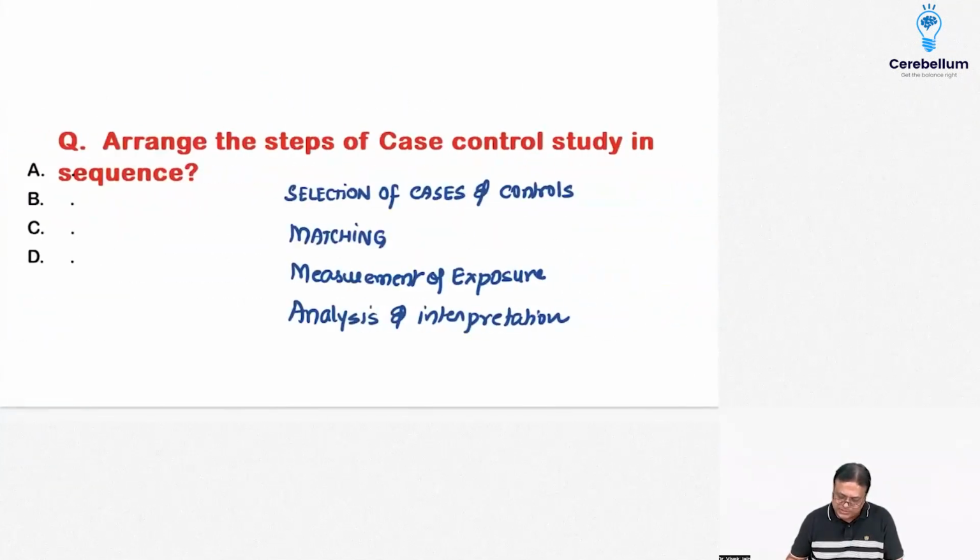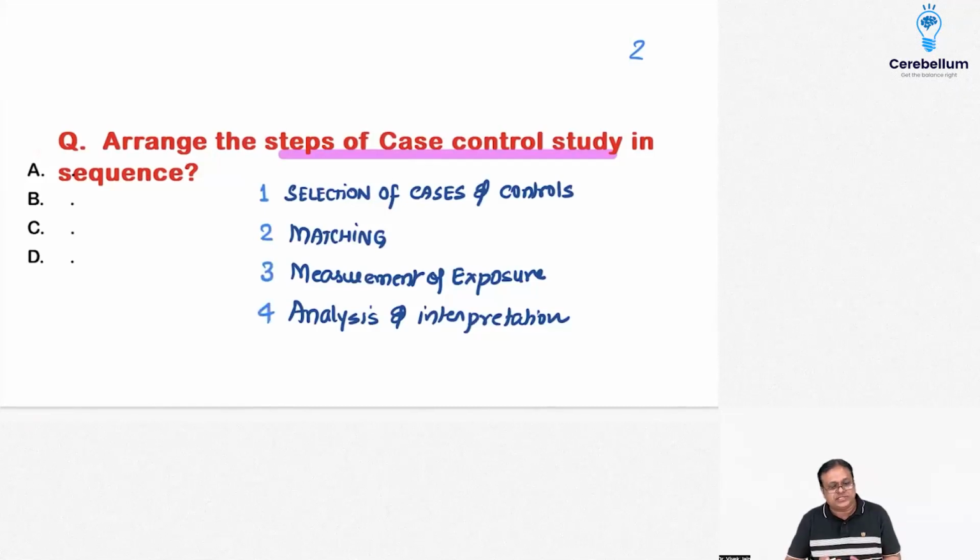Okay, this is the same question by mistake. Was there any question on the steps of a case control study asked in the paper? I think it may be there in paper 2. If it was there, then these are the correct steps, because students were not able to construct the choices properly. Logically, you will first have 2 groups, cases and controls. Then you will do matching so that we can eliminate all sorts of confounding. Then you measure the exposure by asking history. And then you do analysis and interpretation, where the odds ratio is calculated.